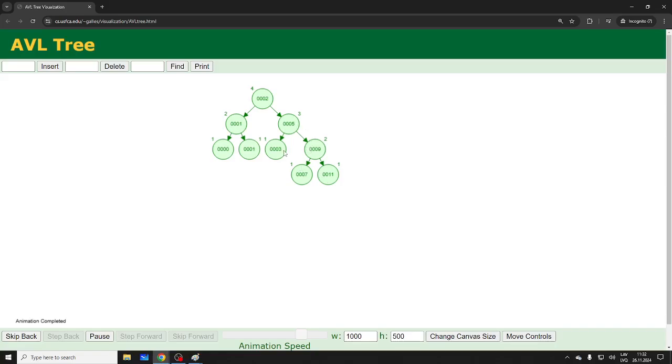So the thing is, it cannot get out of balance by more than 1 on the same level. I think that was the thing, right? So 2 and 3 is okay, but it cannot go out of balance by more than 1. So if I start adding something too much, it will go out of balance.